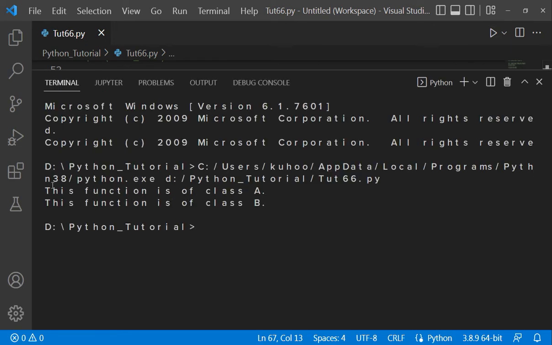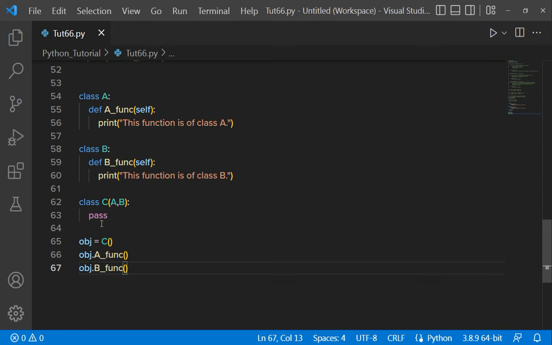So you'll see this function is of class A and this function is of class B. So as it is inheriting the properties of both class A and class B, it has access to the functions of both the classes. Okay. So here as you can see both the methods are working, right?